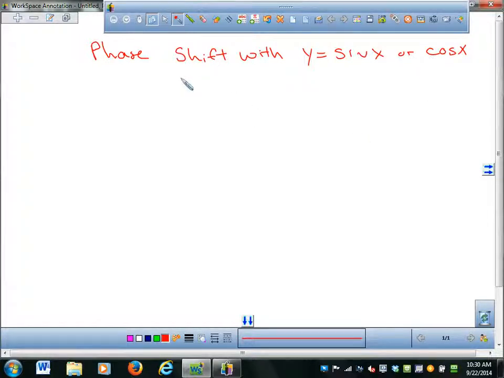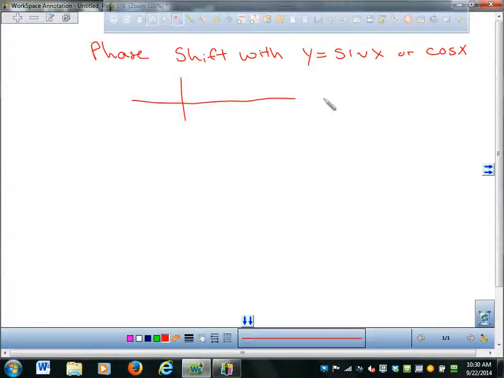So phase shift just means, if I were to take a trig function, you don't have to write this down, and I were to take it from here to here, if this is my trig function and I want to move it, and I want to translate it horizontally, how do I do that? If I want to slide it over either left or to the right. And it works very much as if you would graph a parabola.